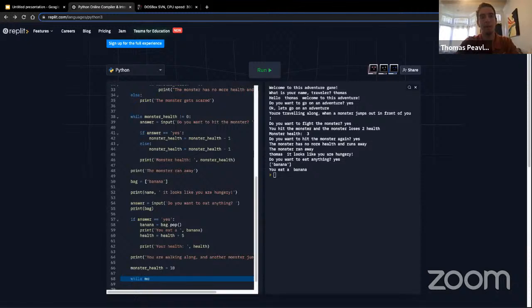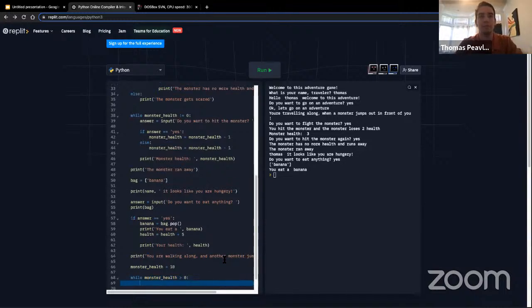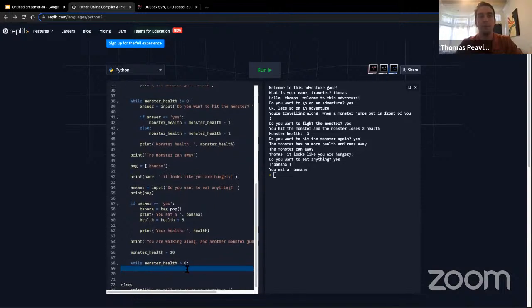And then while monster health, and let's do a different type of check. We're going to say greater than. And so what greater than is this little symbol right here. So if the monster health is greater than 0, then we want to fight the monster. So while monster health is greater than 0, let's fight the monster.